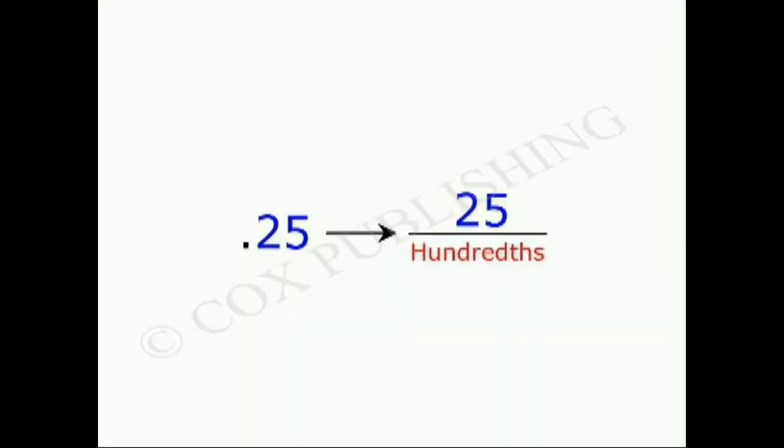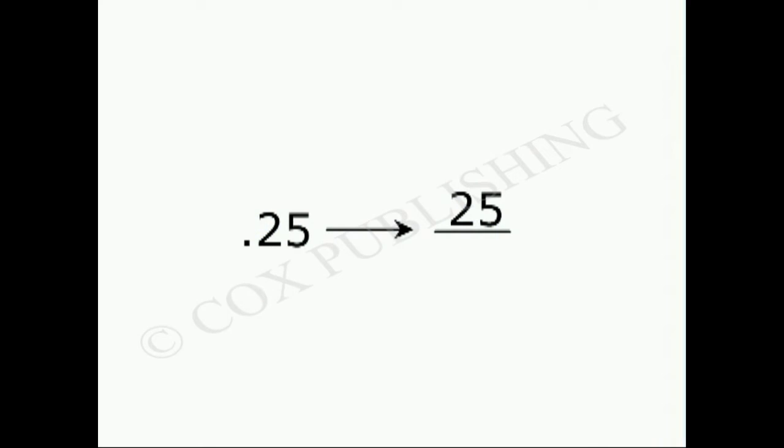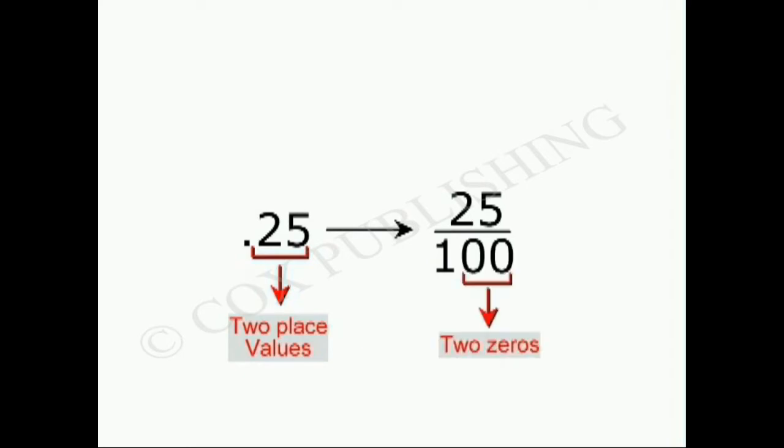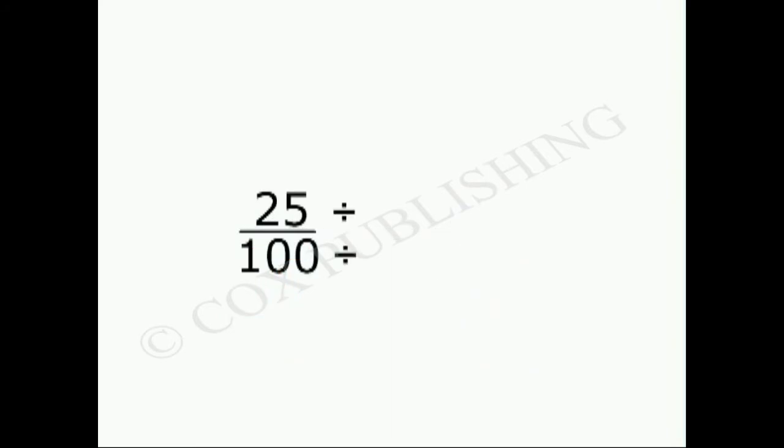Since our decimal is in the hundredths place, we place a 100 in the denominator. Another way you could remember this is to write the number in the top of the fraction, then place a 1 in the bottom, and count your place values in your decimal number. Here we have 2 places, so we place 2 zeros in our denominator. One more step is that this fraction can be reduced top and bottom by the common number 25 to get 1/4.